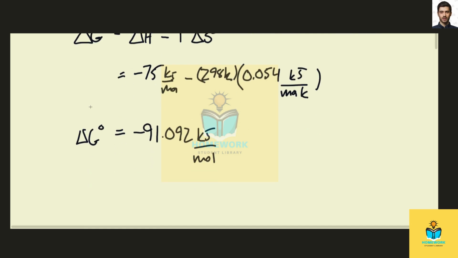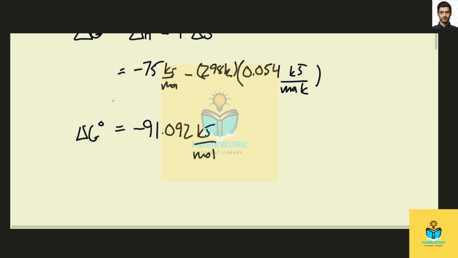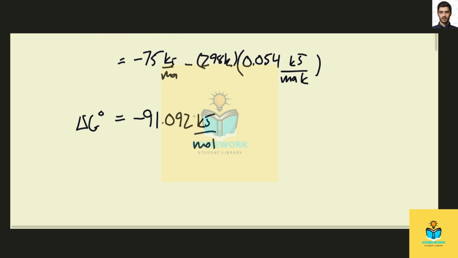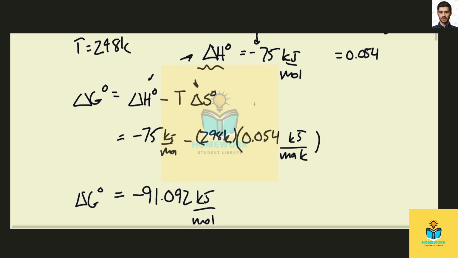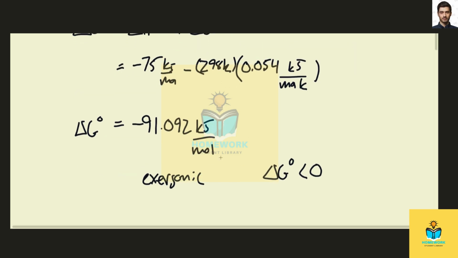Consider delta G now when we talk about exergonic or endergonic. It's the same idea with delta G. It's just now we're talking about the sum of enthalpy and entropy considerations. If it is negative, it's exergonic, and if it's positive, it's endergonic. Well, this is definitely exergonic because delta G naught is less than 0. The same reason that when we looked at delta H and saw it was less than 0, we said it was exothermic, this is exergonic. Energy will be released when this reaction happens at 298 Kelvin.